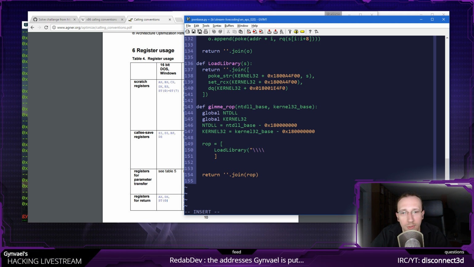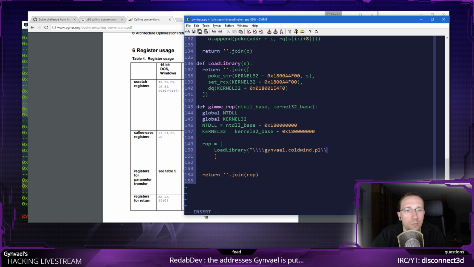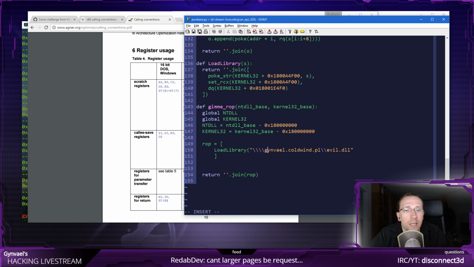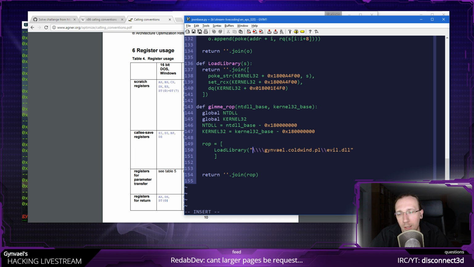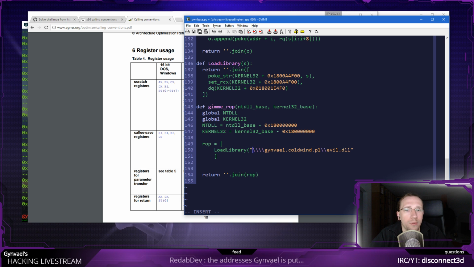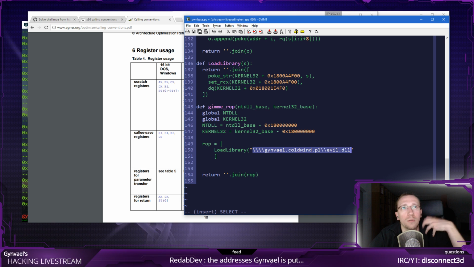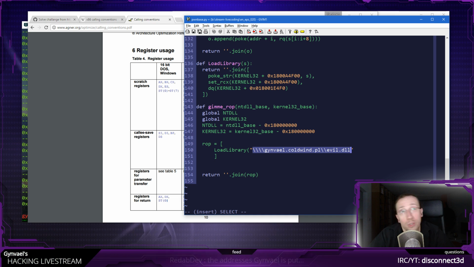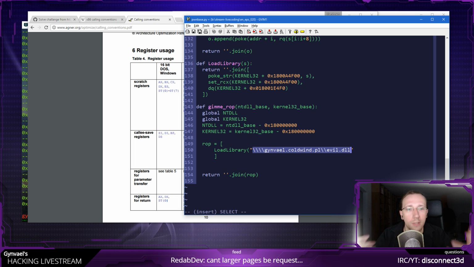Let's assume this is my IP address or something like Gynvael.pl, and it's actually a network name, and there's going to be an evil DLL there. Because LoadLibrary actually supports loading files over Samba, which is Microsoft's network file protocol. So I can load a library which is lying on my server, assuming that I have a Samba server there and that it doesn't need authentication to get into, which I can, obviously controlling the server, configure in this way.